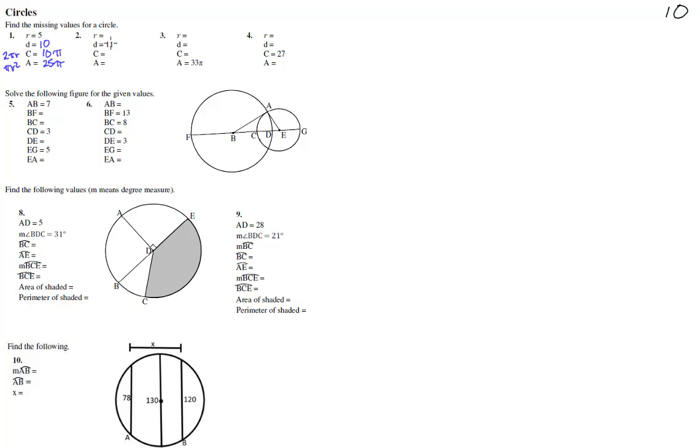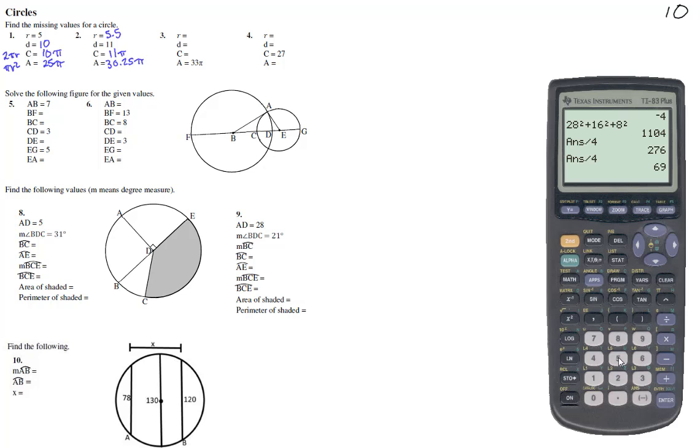And you'll get decimals. So the diameter is 11, that means the radius is 5.5, or 11 halves. Circumference then is going to be 11 pi, and area is 5.5 squared times pi. So that's going to be 30.25 times pi. That's kind of not common, so let's go ahead and punch 5.5 squared into the calculator. And you'll see there's the 30.25.